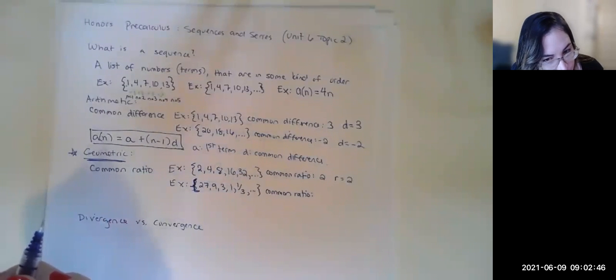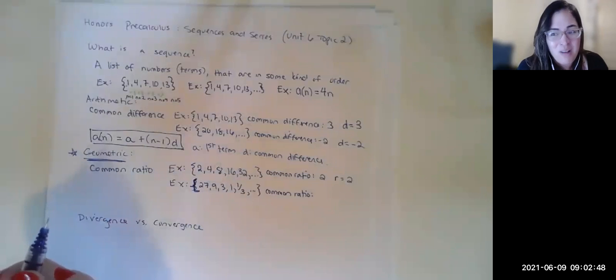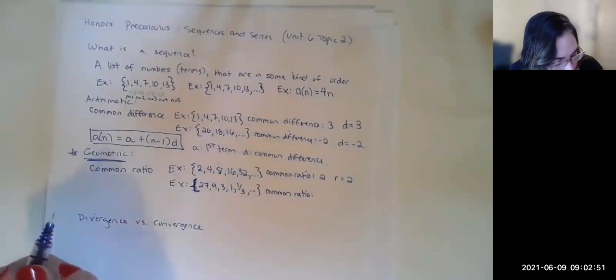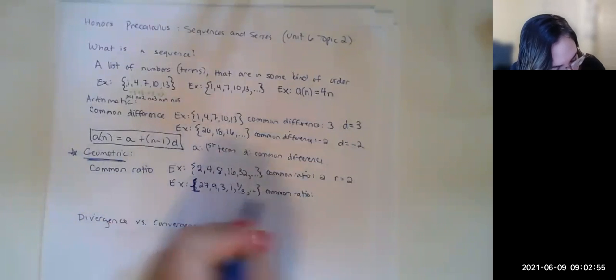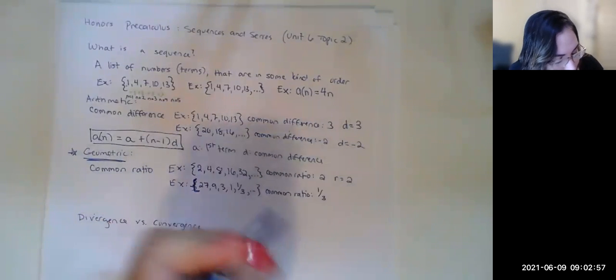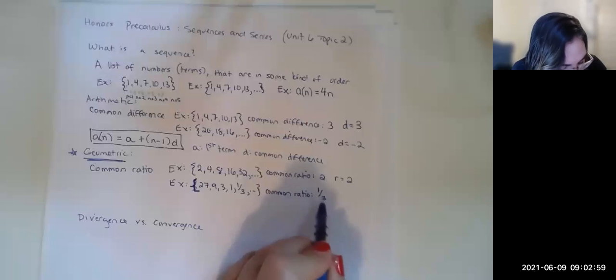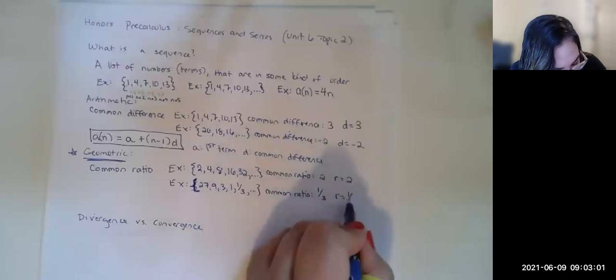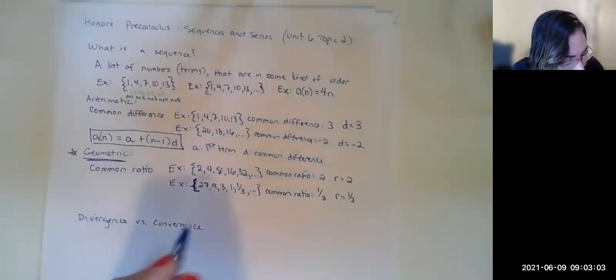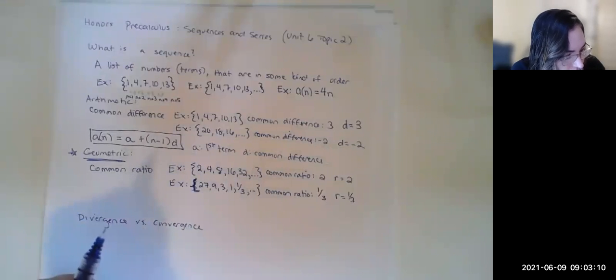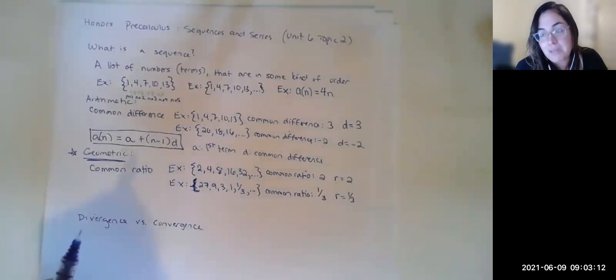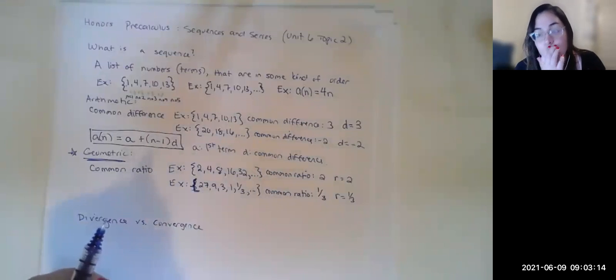What's the common ratio there? Numbers are getting smaller. How do you figure that out? All right, so as you might have guessed, the common ratio here is 1/3. You're dividing, or you could say you're multiplying by 1/3. So R equals 1/3. And a way you can tell with the ratio is dividing the second term by the first term. So if you just say 9 divided by 27, you do it in your calculator, like, oh, that's 0.333 repeating, so 1/3. Okay.